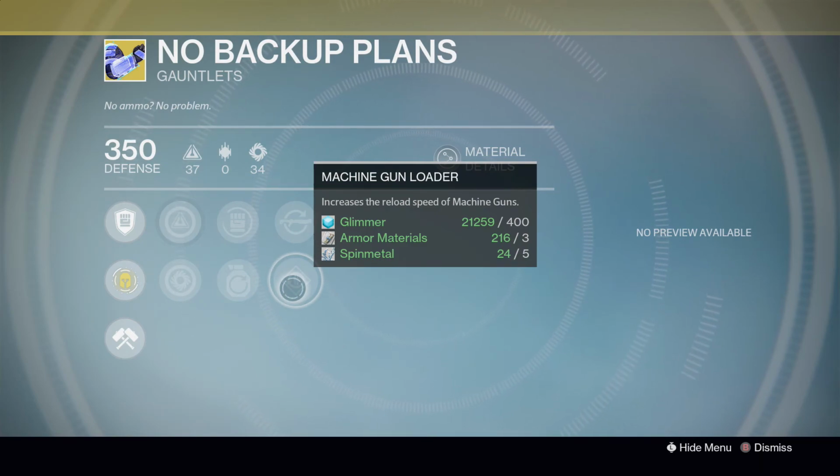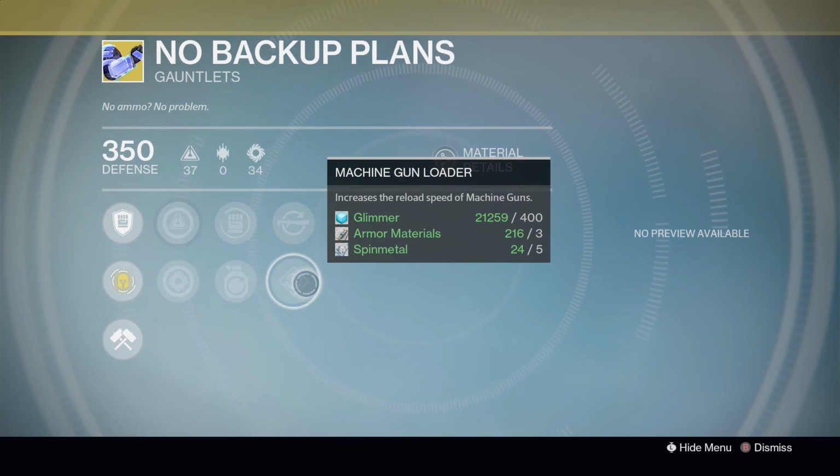Now, the No Backup Plans, I like them, but it's just one of those things where there's so many other better options out there. Now, don't get me wrong, they are pretty OP. I mean, think about it. You get a kill, and not only do you get your shield back, but you get your shield back for longer. So, I mean, how awesome is that? But I prefer to use a Striker most of the time, so it's kind of a waste.